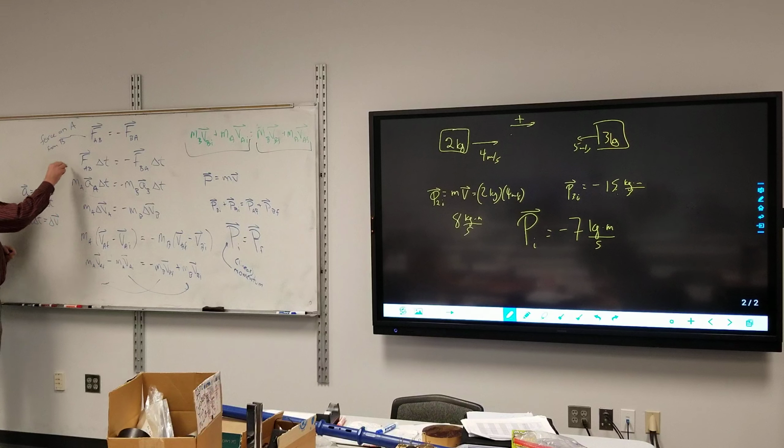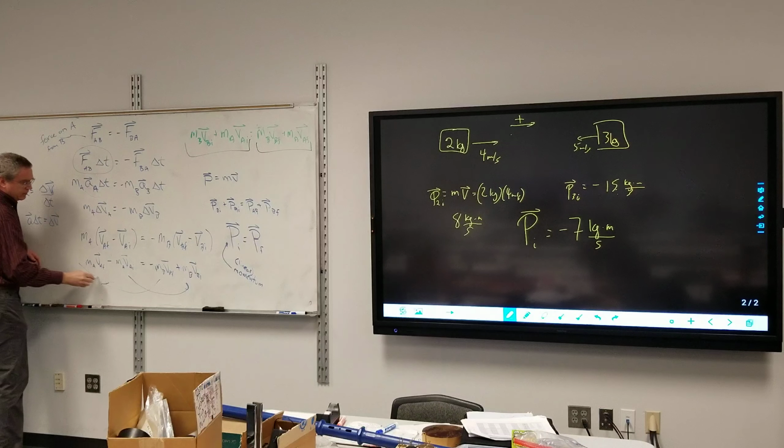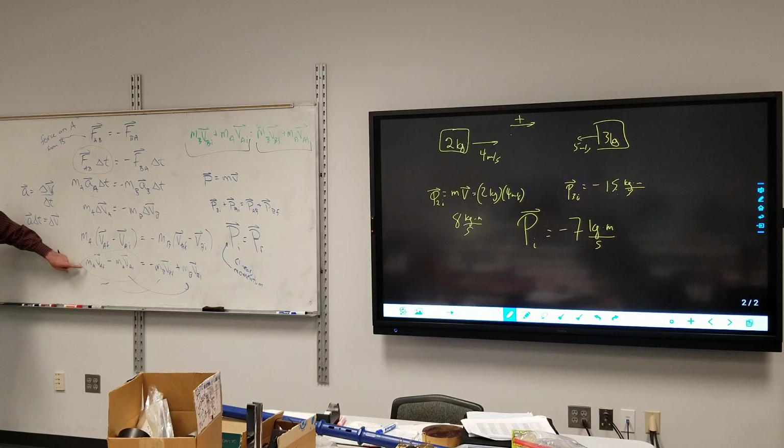Notice that we started here, and we didn't change signs, so at this point, it's the same thing. This right here is just the final momentum minus the initial momentum. So this force times time is just the change in the momentum of A. So the units of momentum have to be the same units as this. So a Newton second also works. However, a Newton second some days might feel like too much to write.